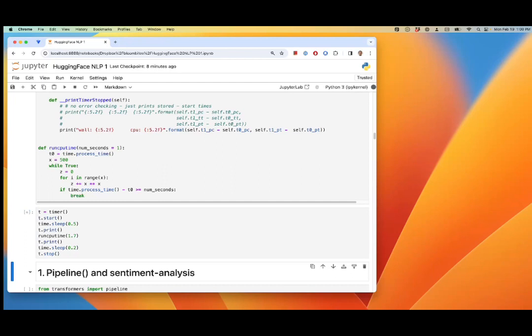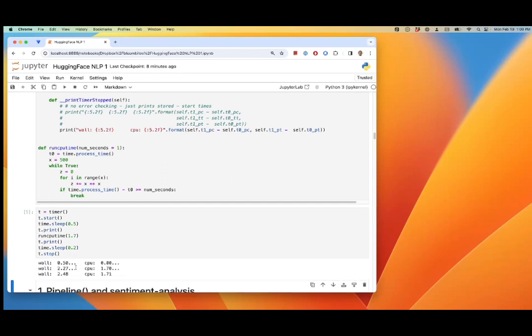So when I run that, we can see that the first printout, it waited a half second, and I call that wall time, in terms of how much time has actually passed, but no CPU time. The CPU wasn't busy doing anything. Then there's been 2.3 seconds of wall time and 1.7 seconds of CPU time. And then there's finally some more wall time, but no CPU time.